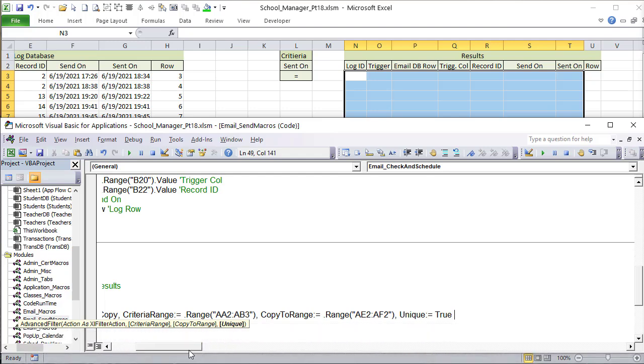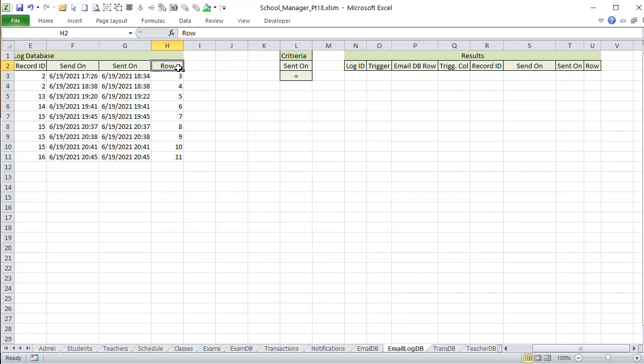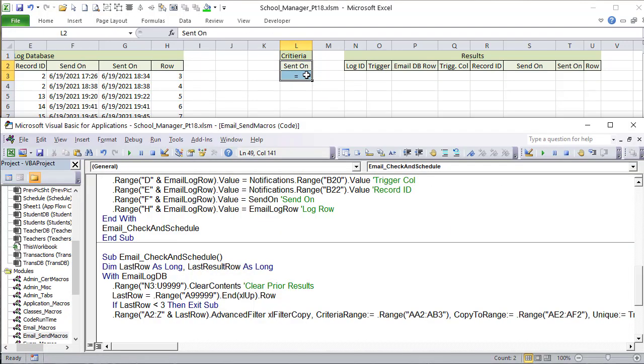All right, so basically, in this case, we're going to run A all the way through H. And then our criteria is going to be right here on L2 to 3. So let's write that now. A all the way through H. Our criteria is going to be L2 through L3, updating that L2, making sure that we have the right last row. The variable has to be the same. Last row, L2 through L3. And our results are going to come in through N through U. So N2 through U2. Okay, so then of course we want to make sure that we have our last result row.